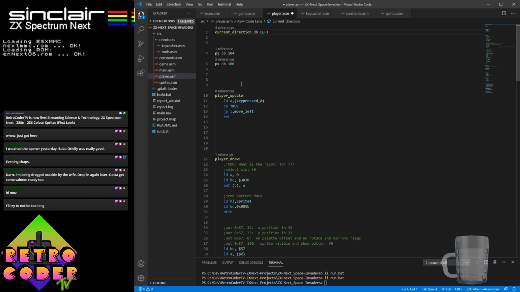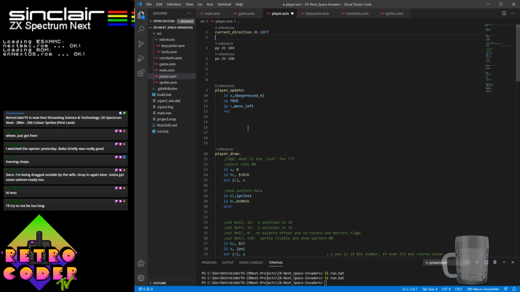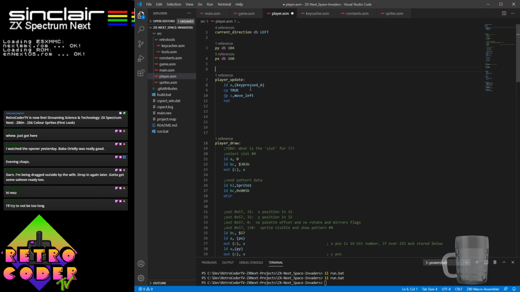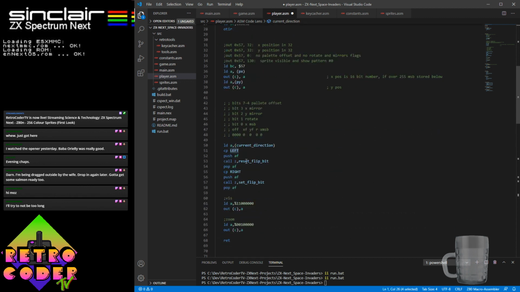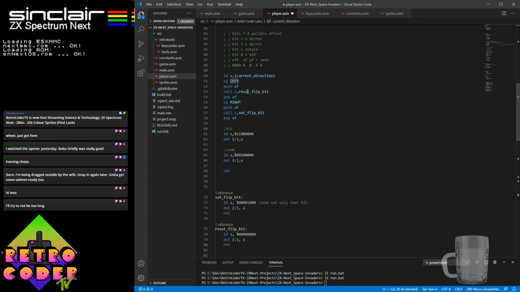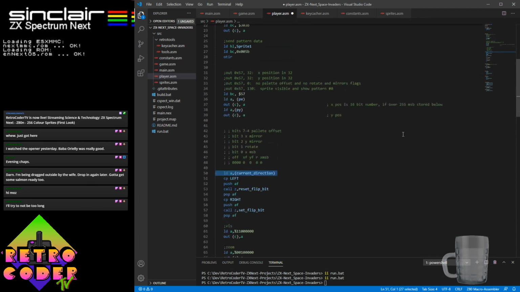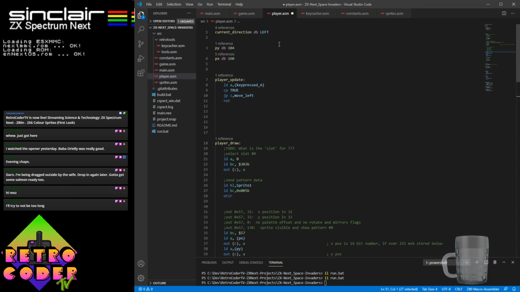I've messed around just restructuring my code, as I was just saying there. I'm going to finish off the summary in case I get any new viewers, just running through the code a little bit. Of course, that's the position of the player, and its current direction. At first, last night, I was using that to decide which way to move him automatically. But now we're moving with keys, and I still ended up having to use this because of the flip. It checks the direction you're going in, so I think the easiest way is just to make sure we set the direction when we move.